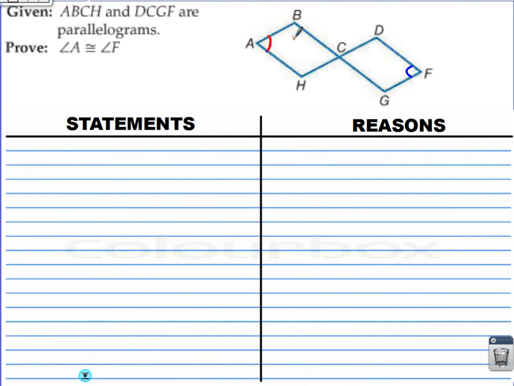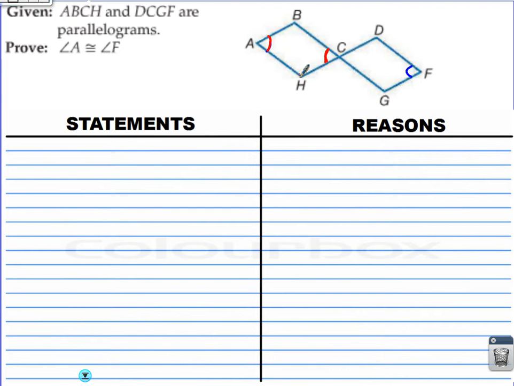Five properties of parallelograms. Opposite angles are congruent. That's what I was going for. Angles BCH and these angles will be congruent. These two angles, which are called consecutive angles, will be supplementary. The opposite sides are always the same. The opposite sides are also parallel. And diagonals, we're not dealing with diagonals here, but diagonals bisect each other, and one diagonal would also cut it into two congruent triangles.